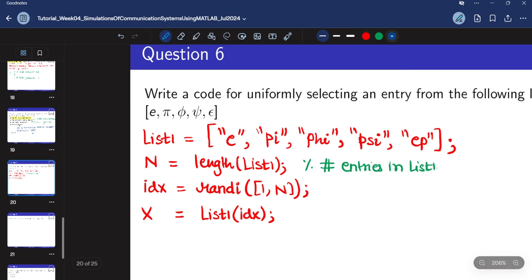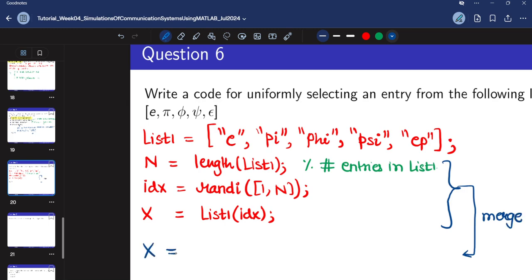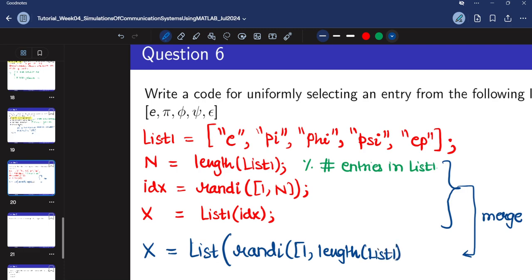Now these three steps we can merge into one command as x equal to list 1 of randi of 1 to length of list 1, like this.